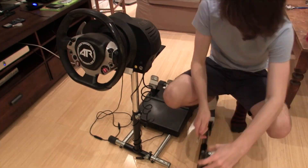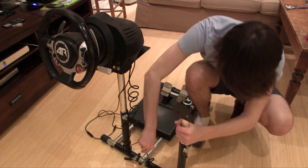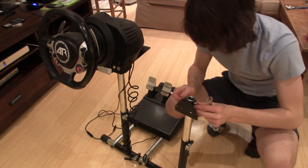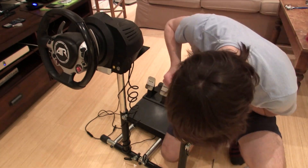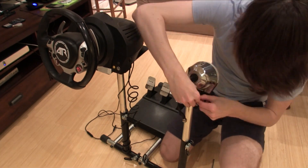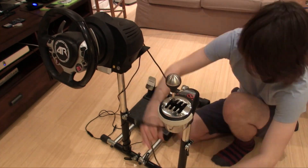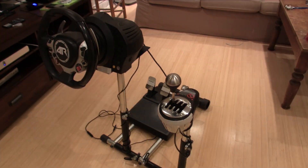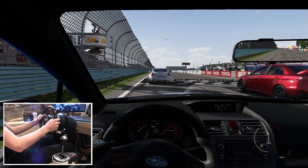The guys over at Wheel Stand Pro actually made an awesome video showcasing how to put the thing together, because it was a little bit confusing. I watched that video — super easy. Took me around 15 minutes or so to do, and it wasn't difficult whatsoever. Just take some screws off and it's done — it's on and it works perfectly. Cable manage the wires to keep them looking good, and then you're set up.